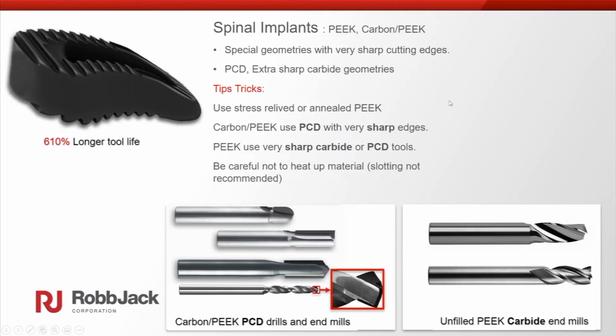But the big issue with machining those materials is they like extremely sharp cutting edges. So we've developed specialized geometries specifically for these types of medical plastics and PEEK materials to get super sharp cutting edges. Then the PCD cutters that we make are extremely sharp cutting edges. People will drill, they'll sometimes have holes in these parts. We have specialized geometry made out of solid pieces of PCD in there.